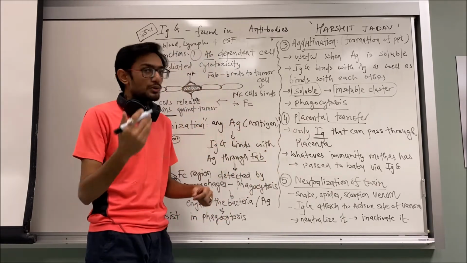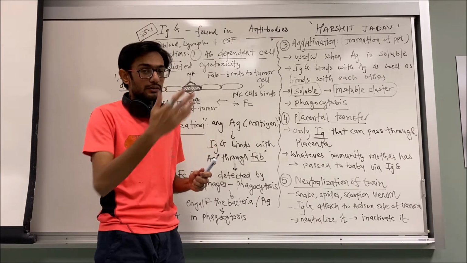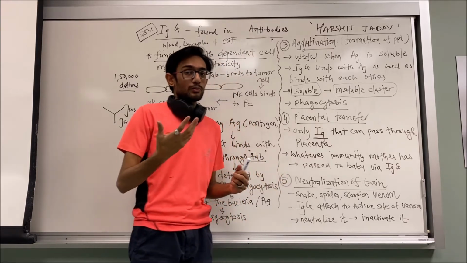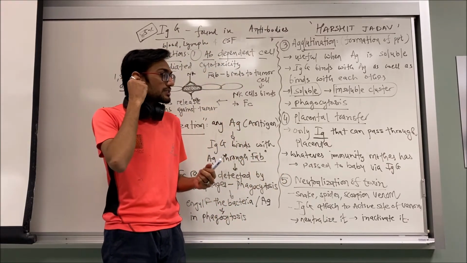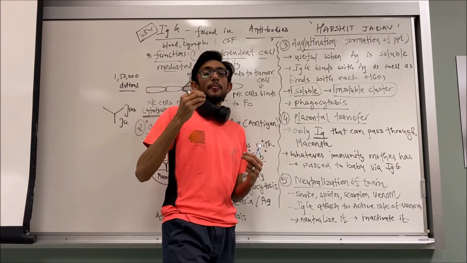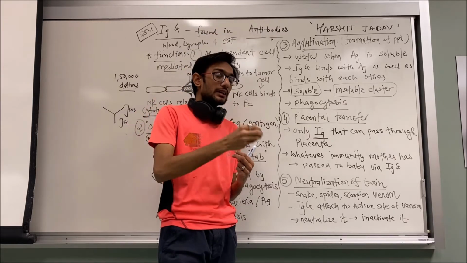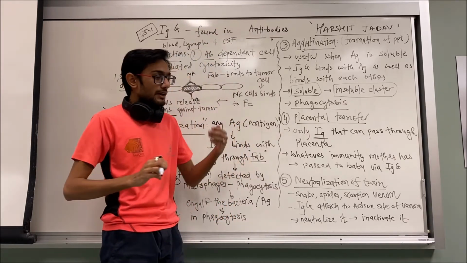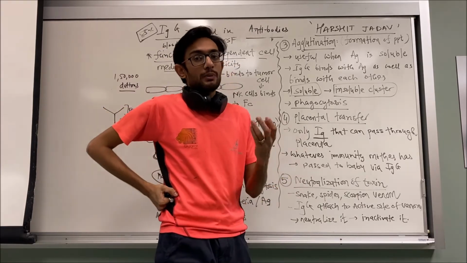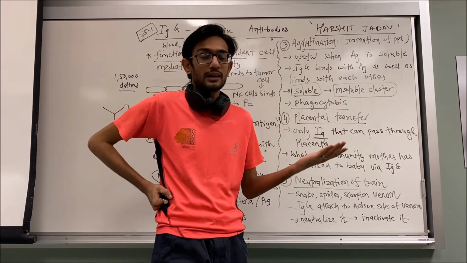And the last is neutralization of toxin. We all know that in villages, so many snake, spider, or scorpion venom cases are registered. So in this case, what will happen? This IgG will bind with the active site of the venom and inactivate it. So what will happen when any person is affected by snake venom or spider venom? They do not automatically become Spider-Man. Nothing like that happens in the real world.